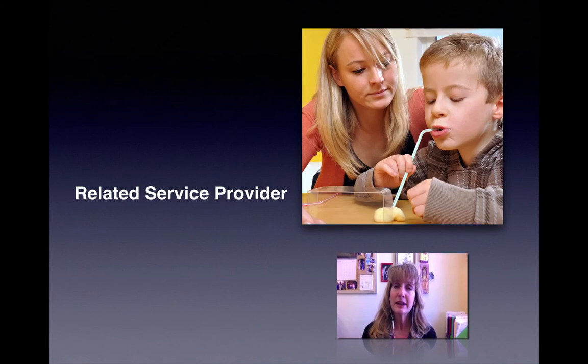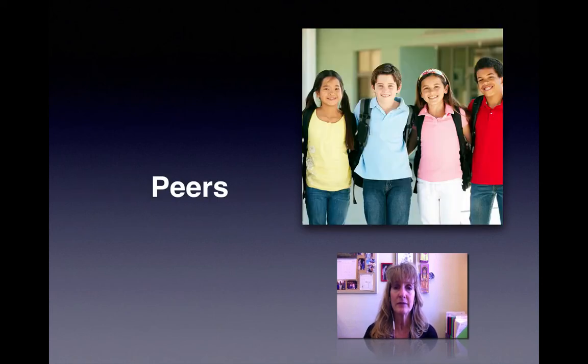And the next one is related service providers who could be on board with you. So when you think specifically of your adaptations and your strategies, who else might be involved in the process of developing those, or helping support Matthew in an extension of those kinds of things? So who's going to be your partner in that process?